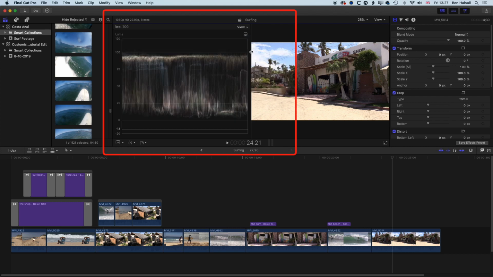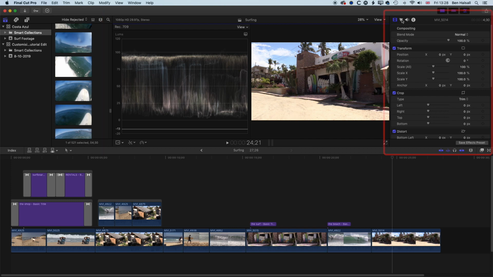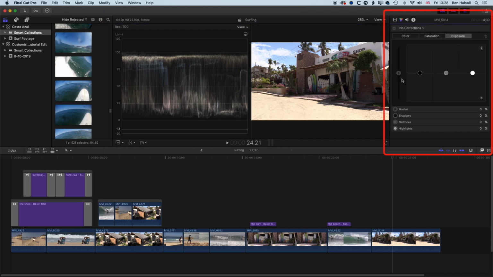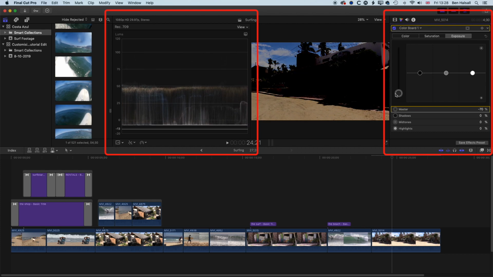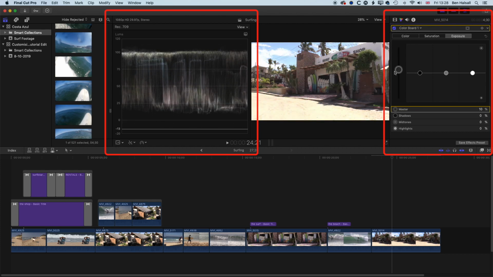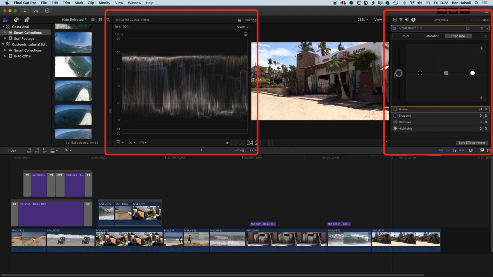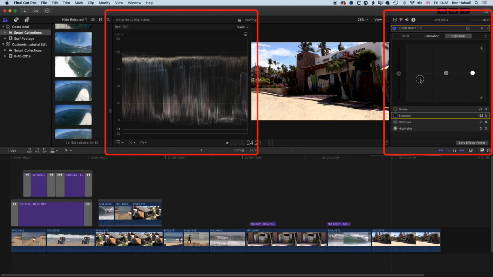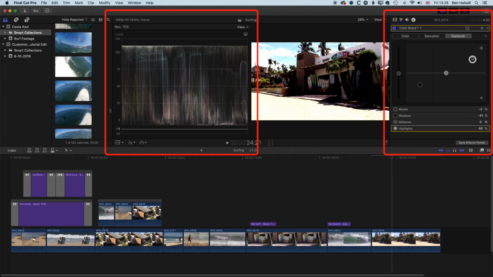And then the waveform as well, which measures the lightness and darkness. So for instance, if we quickly come across the color correction here and exposure, you can see we can darken or lighten the image, but as we're doing that, we're really measuring where that color is going. So if we increase the contrast here by making the blacks blacker and the whites lighter, we get that kind of really contrasty style image. We can kind of see what's happening to the colors in that image.